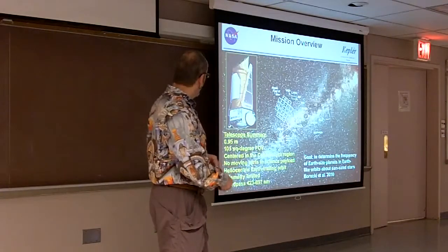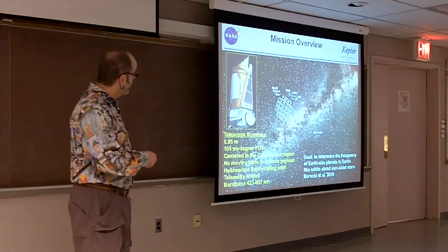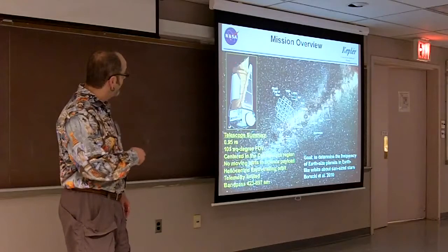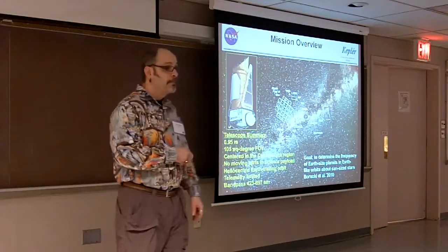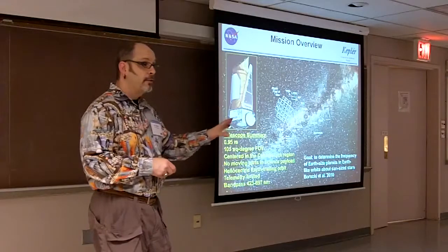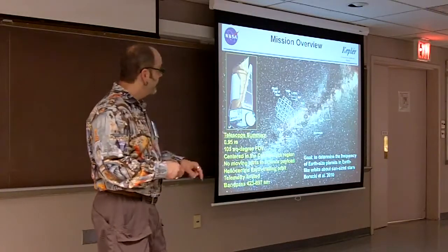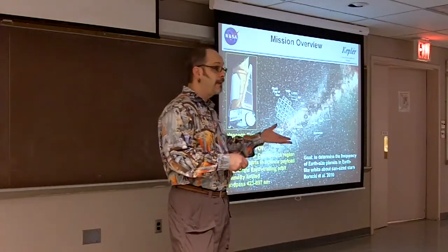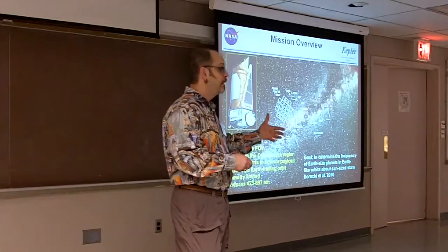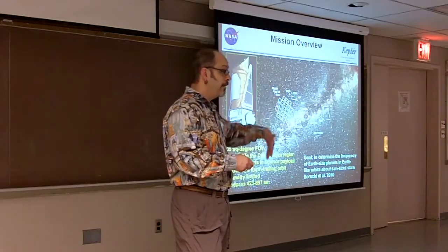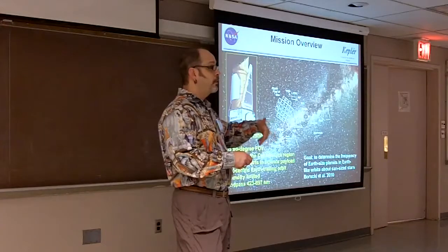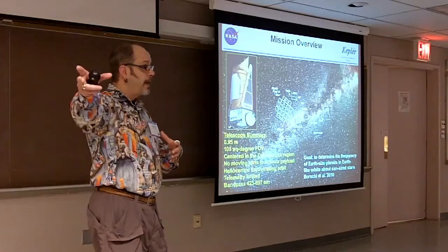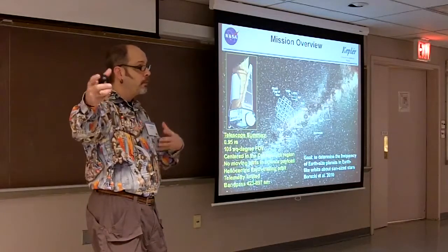So, at any rate, Kepler is a 1.4 meter telescope. It's got a 1.4 meter primary mirror in the back end here. It's got a 0.95 meter aperture, and it's in an Earth-trailing Spitzer-like orbit. So it's in its own orbit around the sun. That is very important because that puts us in a very benign environment where we don't have perturbations like low Earth orbiting satellites have with going in and out of the shadow of the Earth. And so we don't have large thermal excursions. And we don't see light scattered off the Earth or from the Moon, which low Earth orbiting satellites do as well.